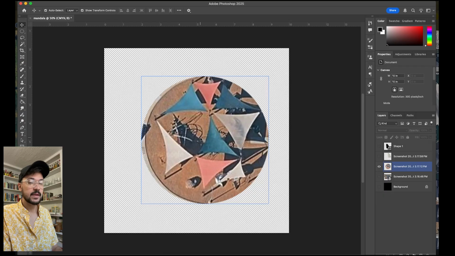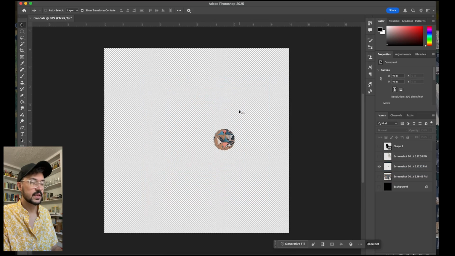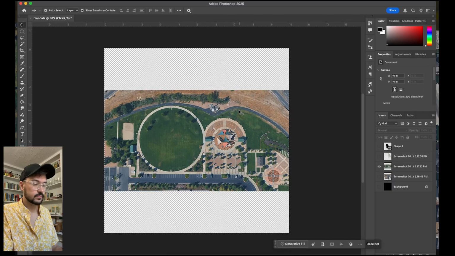It's rasterized, and when I made it bigger, it didn't have a high enough resolution to avoid pixelation. So if you know that you're going to resize things, especially if you're making them larger, it doesn't really matter if you're making them smaller, but if you're going to make them larger, before you rasterize, you need to make it that size while it's still a smart object. Okay, so let's go through this again the right way.